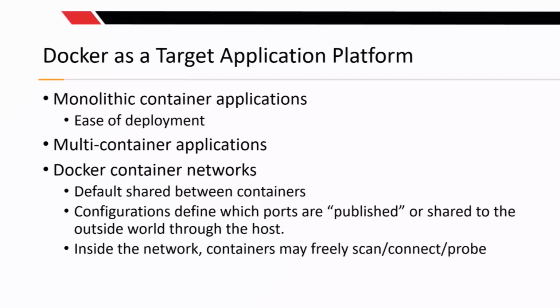But if you're developing for Docker, you develop in a mode where you have containers do very small single-purpose things, and they all talk to each other because you can get free scaling with your orchestration platforms like Kubernetes. And internal to those Docker container networks, the default is if you're just firing off Docker run commands, or you have a simple shell script to bring it up, then you have one container network that all the Docker containers share. We'll look at a Docker Compose example where you can specify multiple different networks. And then the container is defined by what ports are published, but inside it, it's free game.